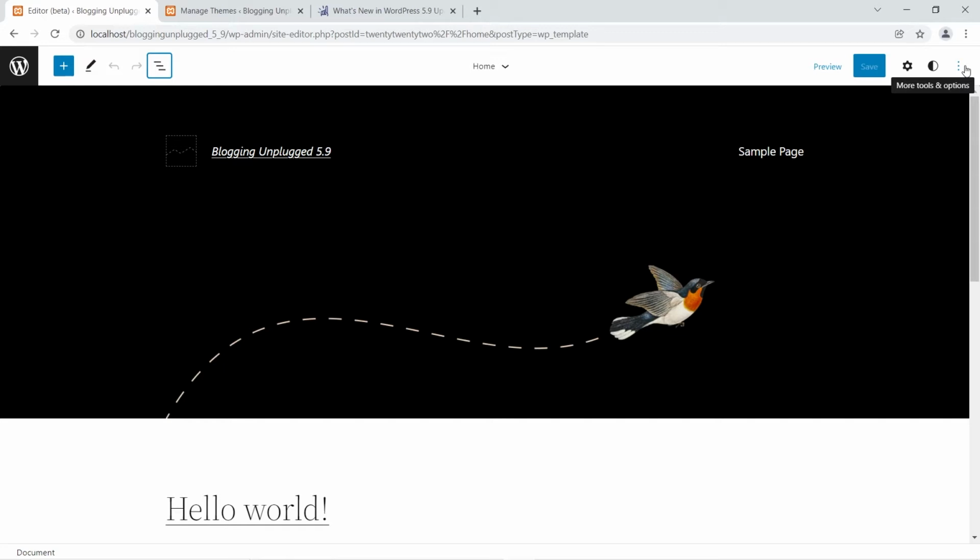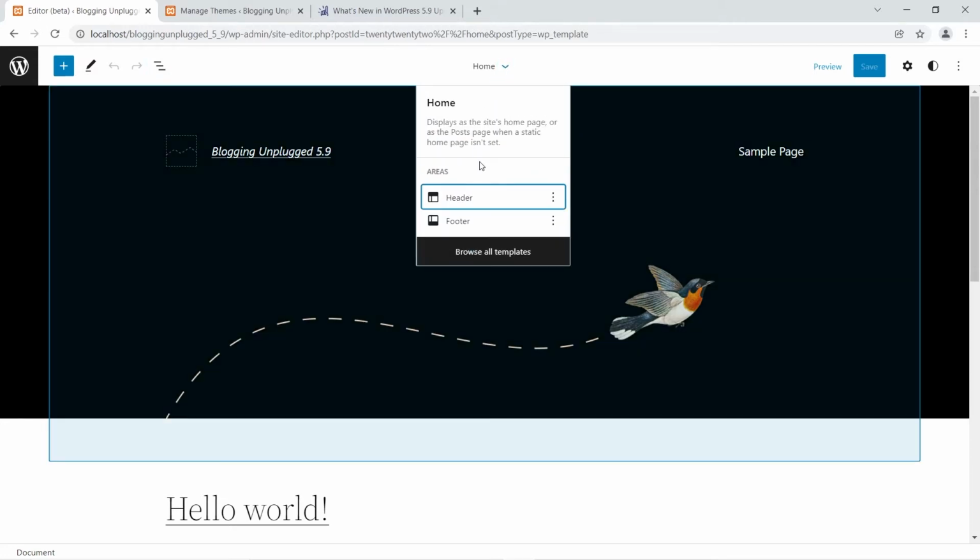Now there are a few new options, as we said, and the new options are the home page button right over here. Now this is basically, as you can see, when I hover my mouse pointer over it, it shows you the template details. So this is the option. When you click, it will show you that you are editing basically the home page template. It will be followed up by the name of the template or the section that you are going to edit.